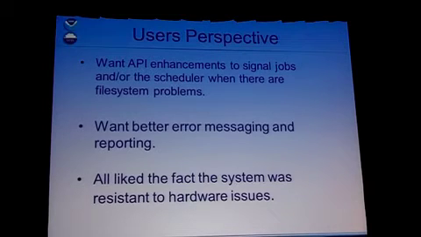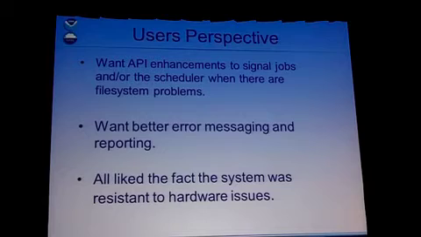Like I mentioned before, they wanted better error messaging and reporting. So instead of getting an I/O error, file offline. They weren't asking for a page of documentation. They were just asking for something that's unique to that particular error condition. But they all liked the fact that the system was resilient to hardware issues as long as their jobs weren't killed.